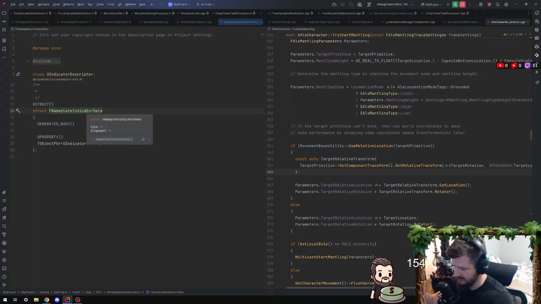I call them data because Unreal Engine components are something different. But essentially it's just data, and it'll store all of these in one array. Every single nameplate indicator data is in a tightly packed array, which means the memory is physically right next to each other in physical memory.